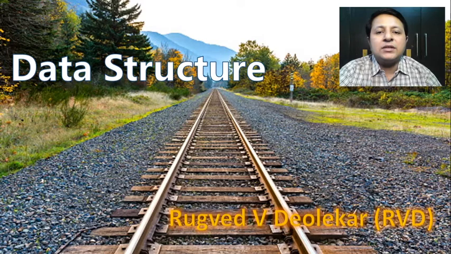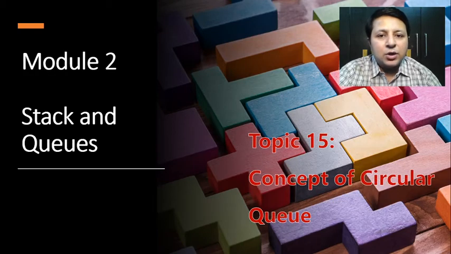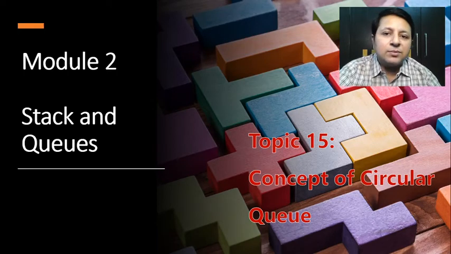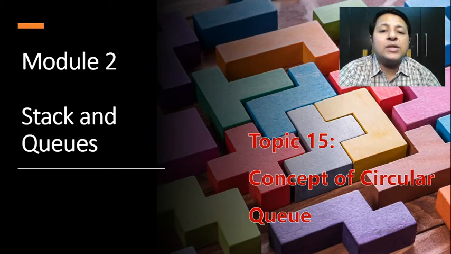So today I've got the next topic of this data structure for you, and that will be the concept of circular queue. In the previous video, we have seen the working of simple queue and also the problem with simple queue. And we've finally concluded that the problem can be solved using circular queue. So before implementing the circular queue, it'll be good to see the concept of circular queue so as to understand what all the different conditions we would be working with. Fine, so let us start.